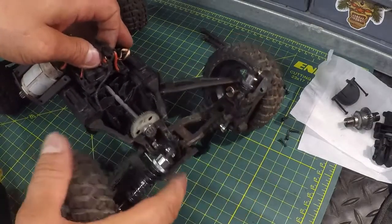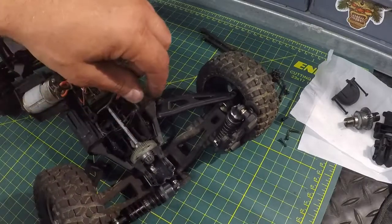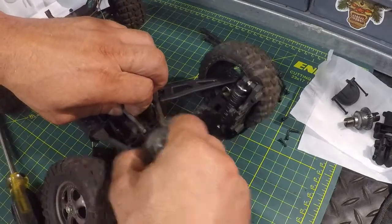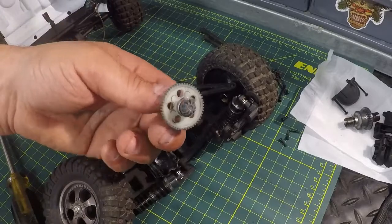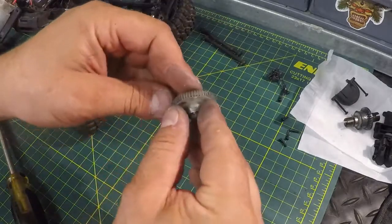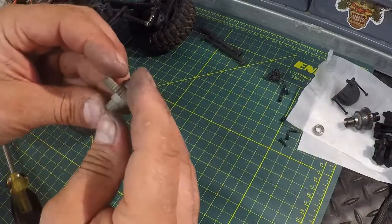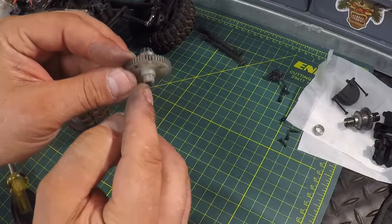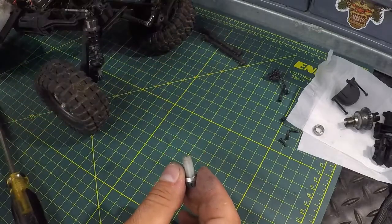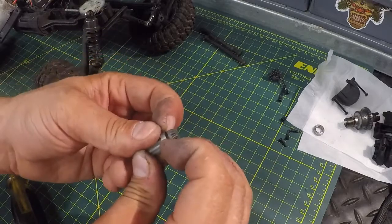Now that we've got a little bit of clearance, we grab the drive shaft — I'm just going to use a screwdriver to get it up a bit, grab it, and lift it up high enough so we can pull the spur gear out. The spur gear is now out. We do need to take the drive gear off — there's a bearing on the back that just pulls off very easily. The drive gear pushes through like that and we can pull it right out.